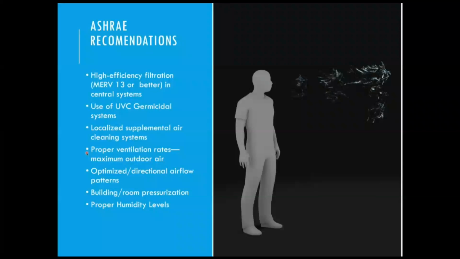Using germicidal UV can also be an effective control strategy. Again, it's sort of belt and suspenders and reduction of risk. UVC in the 254 nanometer range will inactivate or kill viruses, bacteria, and molds. There's no question that's what it does. The question is, what is the intensity required to do that for a given organism? And do I have that intensity in the way I am applying the UV?